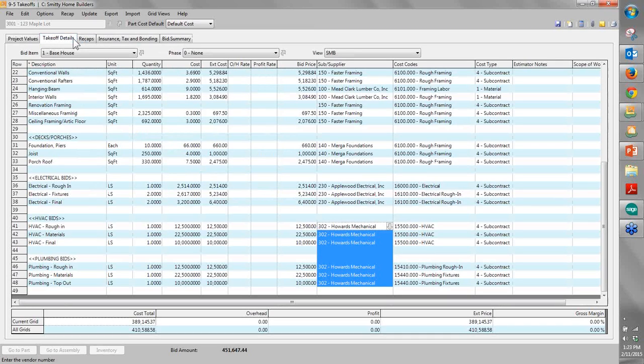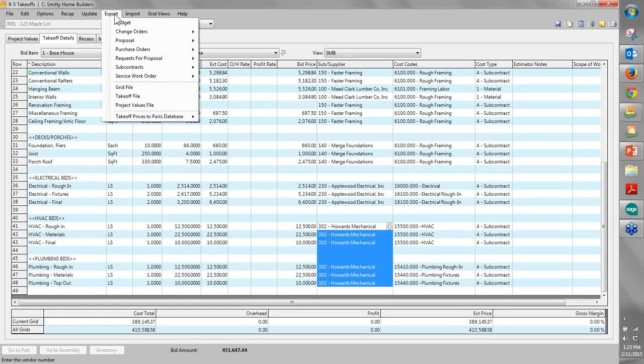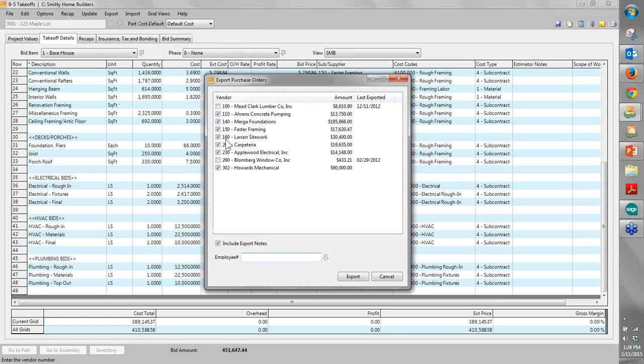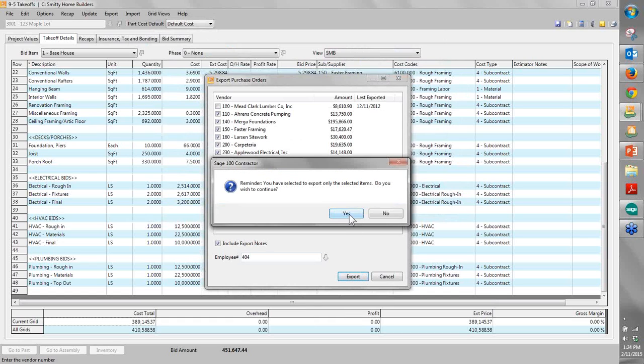Once I get this job, the challenge has always been, how do I create purchase orders so I can tell the subs how much I'm going to pay them and we're all on the same page, and how can I communicate this as we go forward? So once I get the job, it's a very simple process. I just come into here and I say, okay, I want to create all the purchase orders for this job. And so here's a list of all the purchase orders that I haven't created yet. I can associate my name with it and just say, create all those purchase orders.